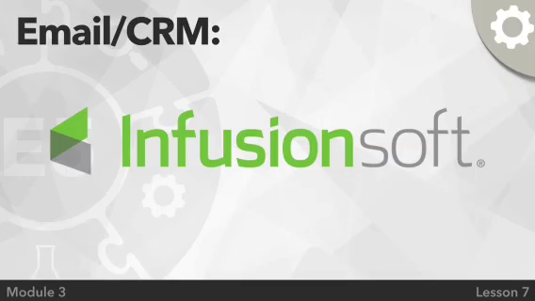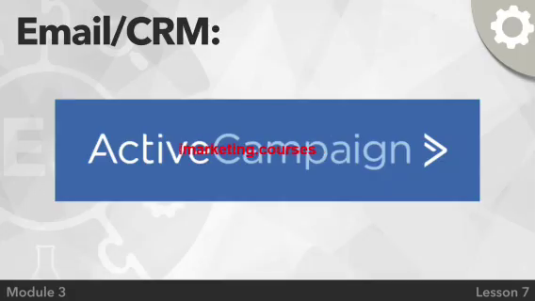emails and whatnot. And so while you don't need to use Infusionsoft, I do think that you are at a disadvantage when using a traditional old school email autoresponder. Now, the alternative to Infusionsoft is ActiveCampaign. I don't use ActiveCampaign, but I have a lot of clients that use ActiveCampaign, and ActiveCampaign is a cheaper alternative to Infusionsoft that still allows for a lot of really cool, really advanced marketing automation.